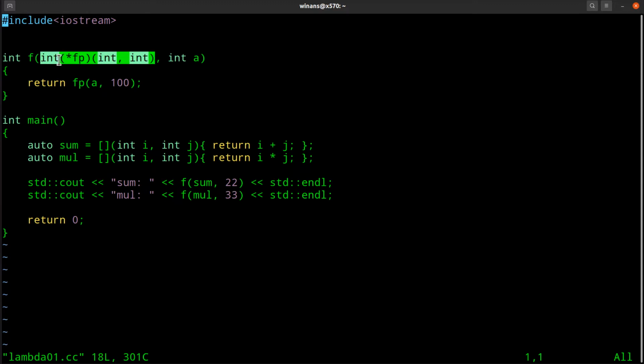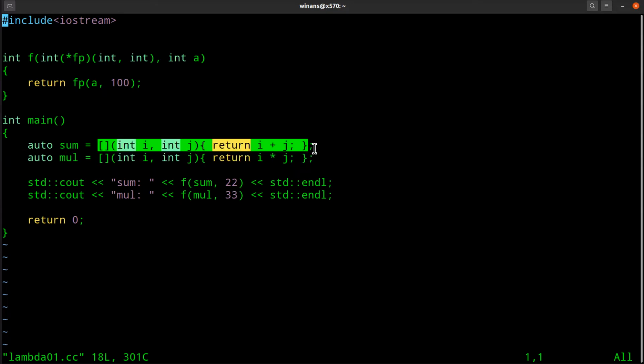All right? So the type of a lambda expression like this, and we'll see more complicated kinds in a minute. As long as what we call the capture, the square bracket thing, as long as there's nothing in here, okay, then this whole thing is a function that takes two integers right here.